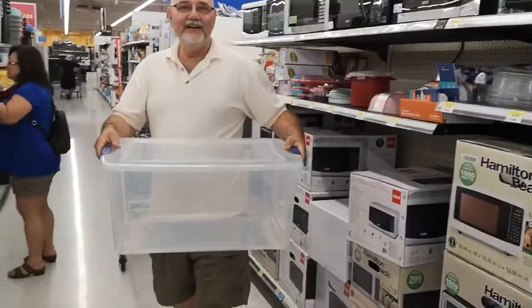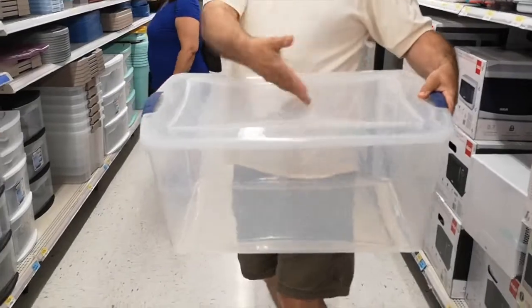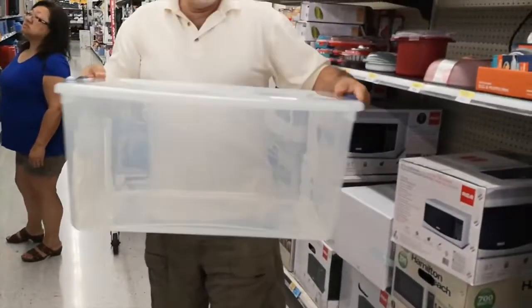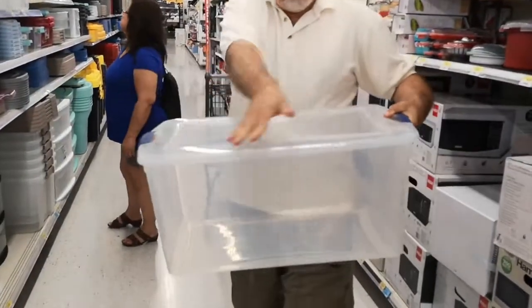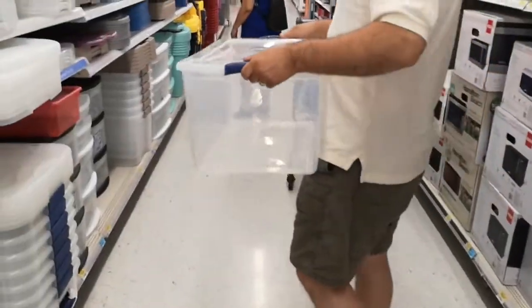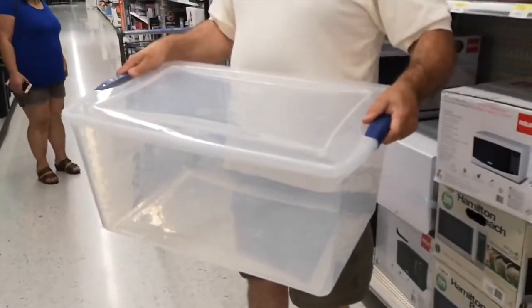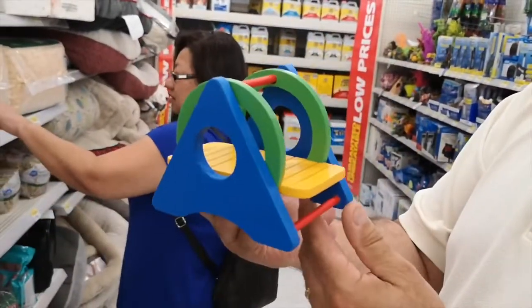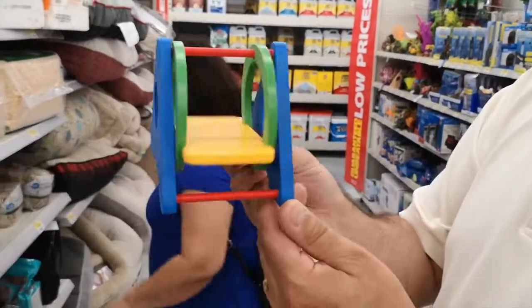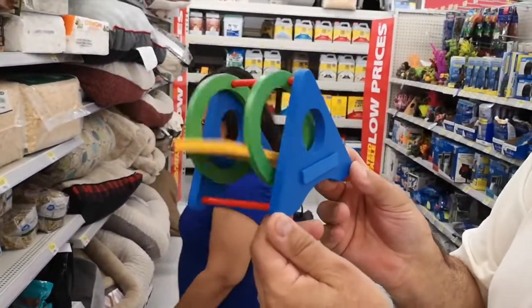So by the end, this is the bin that we are buying for Hoshi. This is gonna be our main base, his cage, and now it is time to start DIYing it. But first, we gotta buy a little more essentials. We're gonna get a new wheel for Hoshi and maybe some other stuff to make the bin look a little more pizzazzy and special. Guys, should we buy this? I think we should totally buy this for Hoshi. It's the cutest thing ever. Yes. He's gonna rock and roll.